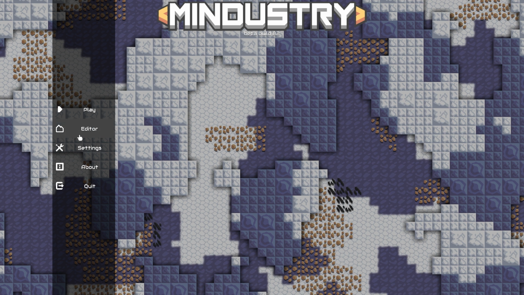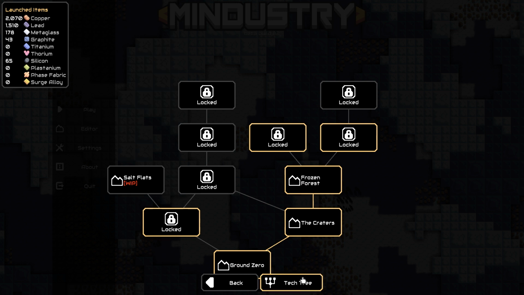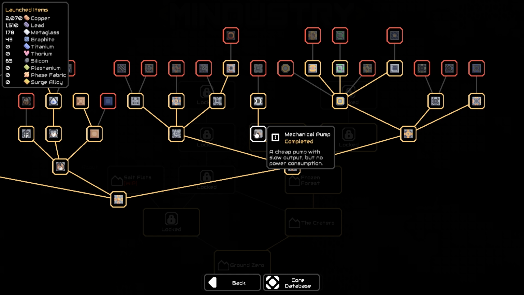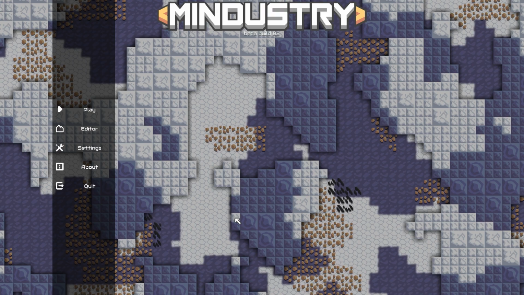Let's see, where do you unlock popes? I'm pretty sure religion's not part of this game, but in the off chance that you meant pipes, it's conduits. It's right here. It's above mechanical pump. You need like 5 glass for it. Let's see, is this the beta build, beta 4 build for the game? Yeah. Looks much nicer than the beta 3, though. I like it.